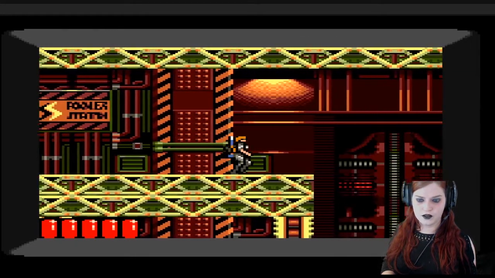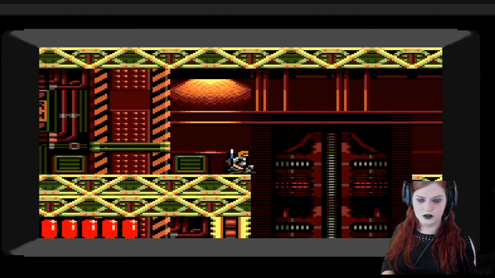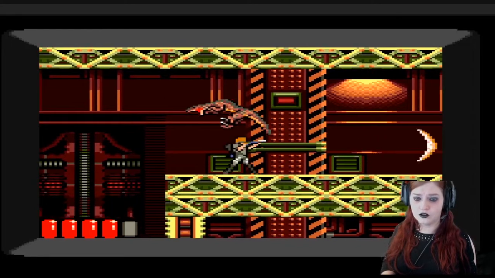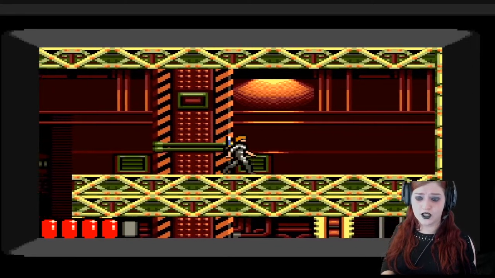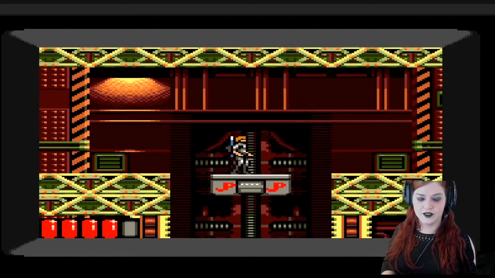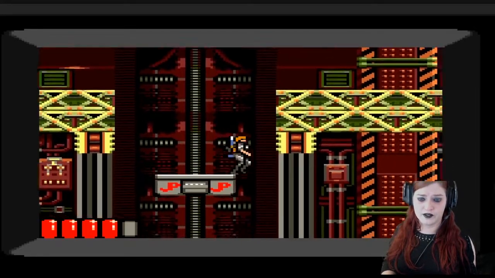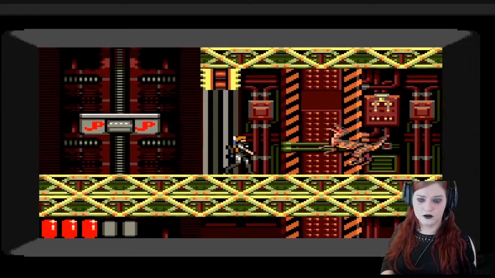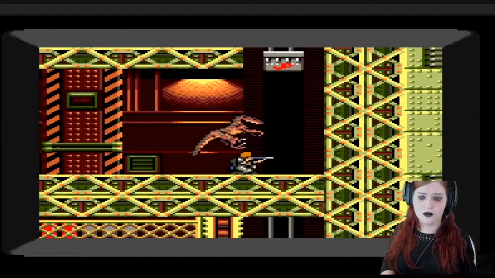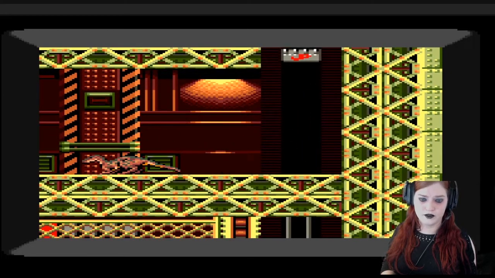The power station. Oh no! Led me into a false sense of security. I thought there were no raptors in this level, and boom, raptors. Just like my nightmares. Uh-oh. Take you down! Oh, God, I'm doing so poor here. I'm almost dead.